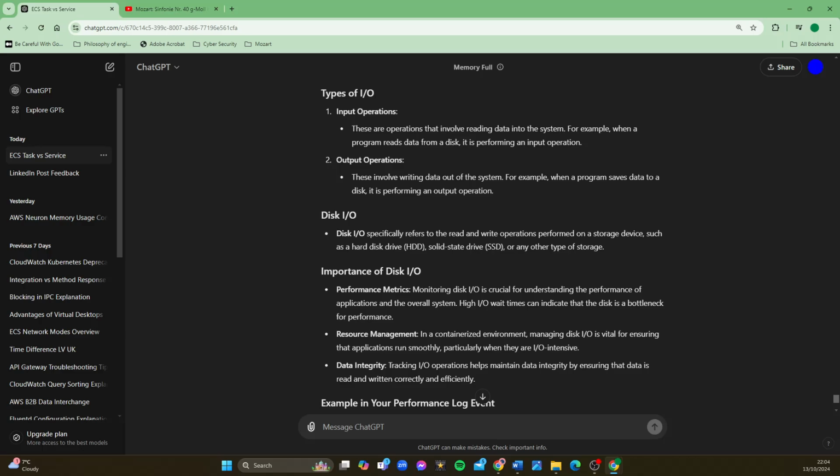And so that's why we say when a program saves data to a disk, that's an output operation, because it's no longer in the system. It's as if the system can almost relax now, like when a human being can relax because they don't have to keep memorizing something because they've just written it down on a notepad with a pen. They've outputted it to the notepad. So an output operation is when a program saves data to a disk.